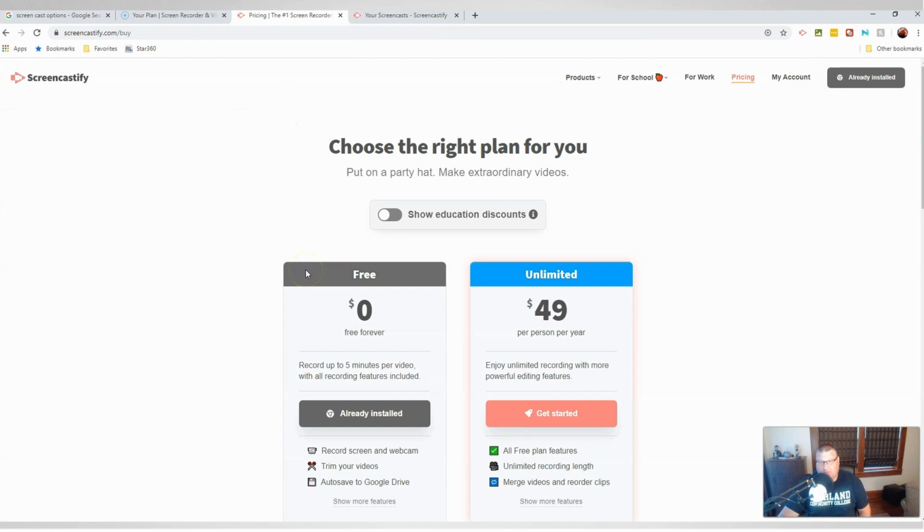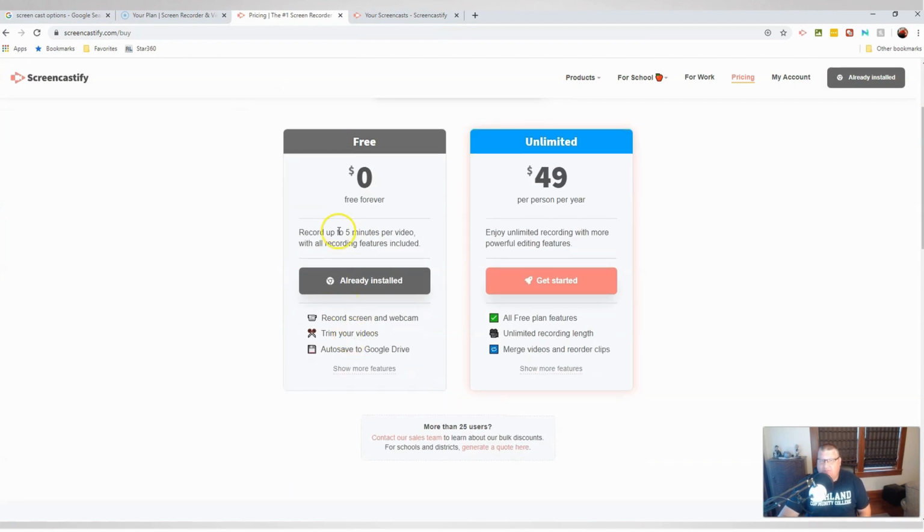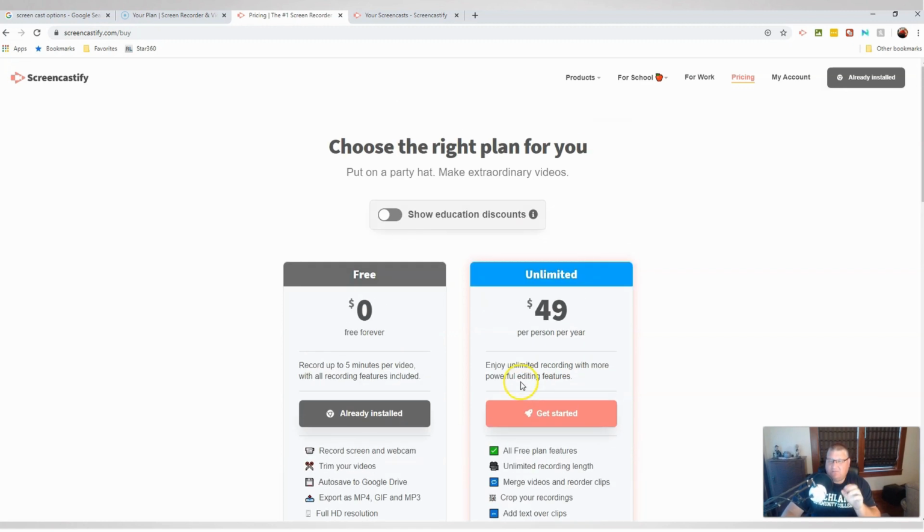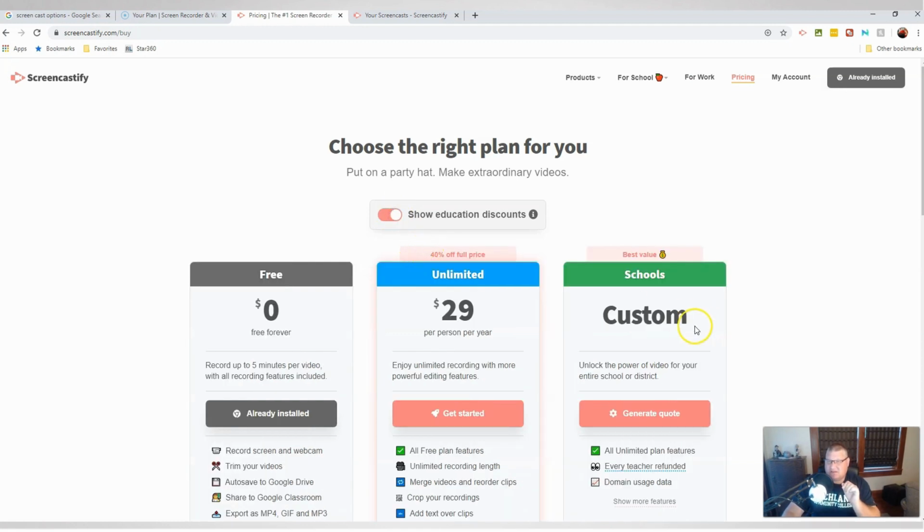There's also some editing capabilities in Screencastify if you step up, and that's okay. But let's talk pricing. Well, it's free and forever, but it's limited to 5-minute recordings. It allows you to trim the front and back of the videos, and there are some basic pieces of the puzzle that are easy to use, but it's not very powerful. For $49, you can step up, and now you can merge multiple video clips, crop the recording, so change the size. You get support. You now get the ability to put information over top of those clips.